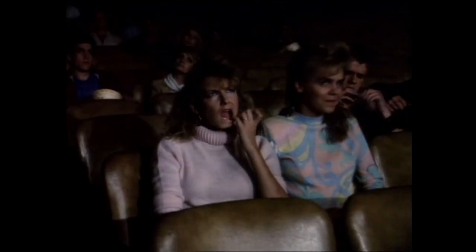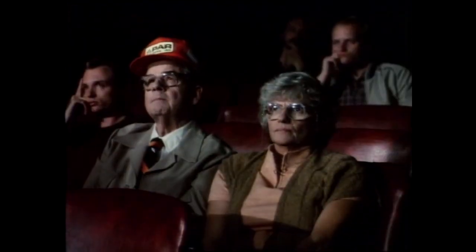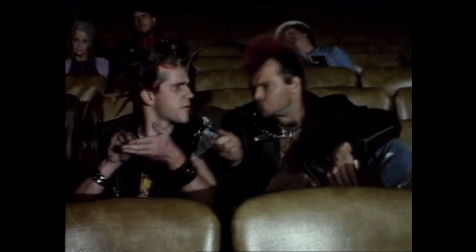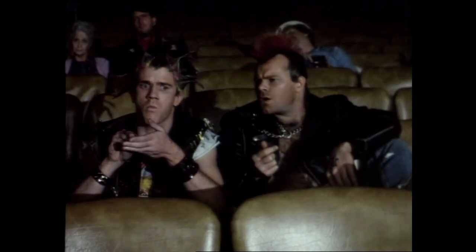There's just so much padding here. Almost all the characters, if you want to call them characters, most don't even have names, but they're all caricatures who are all at the movies by themselves or in a group of 3 or less people of the same stereotype. Everyone's here. Nerds, nuns, bums, bullies, kids, elderly, punks, and they're all one-dimensional, flat, and almost completely useless in the narrative. Most of them just sit around for the entire runtime.